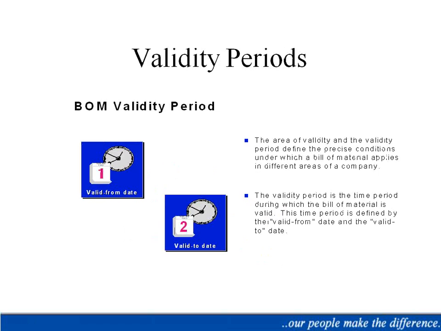Coming to the validity period, this BOM is valid from date to till date. What date to what date this particular BOM is valid is nothing but your validity period. Generally, the BOM creation date is the valid from date, and the valid to date the system will take by default as the system end date. System end date is nothing but 31st December 9999. And valid from date, I can make it a future date also, or at least the current date, but this date to this date, this particular BOM is valid. Is that clear, Chandra? Yeah.